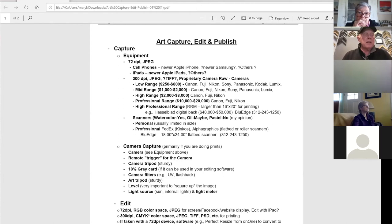So the thing about those, though, just real quickly, is most of them take images at 72 dots per inch, which means if you took a square inch of the image, there'd be 72 dots by 72 dots. That is great for publishing on the internet, Facebook, Instagram, that type of thing. Put them on your website, that sort of thing.